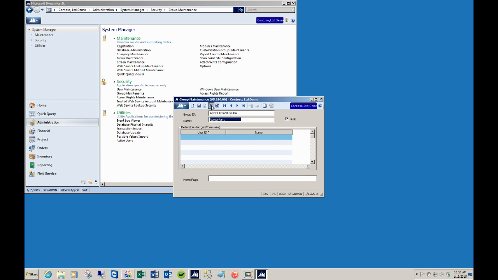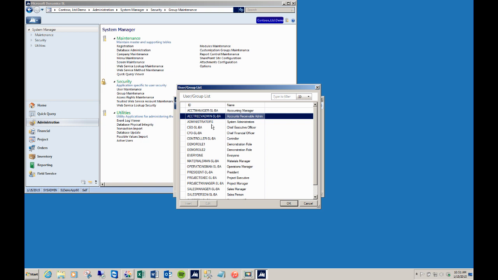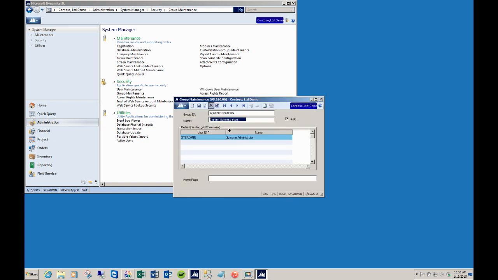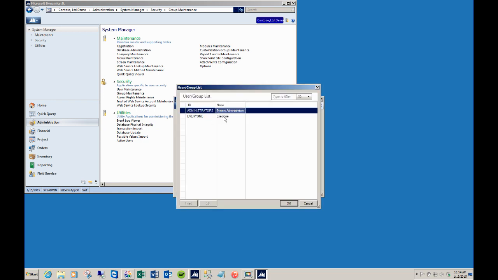So what I'm going to do first of all is go ahead and delete all of these extra groups. There are two that we're going to want to leave. One is the administrators, and one is the everyone. Now it actually won't let you delete the administrator group if you try to. It'll stop you. Now you can delete the everyone group, and if you do so, you'd want to re-add it. Just give it a group ID of everyone, and it'll get it back into place. But we're going to go ahead and I'm going to delete all the extra groups. And when you get all done, this is what it should look like, just administrators and everyone.